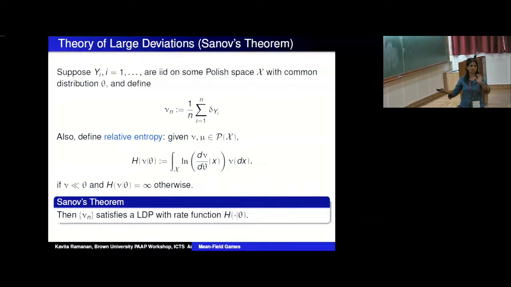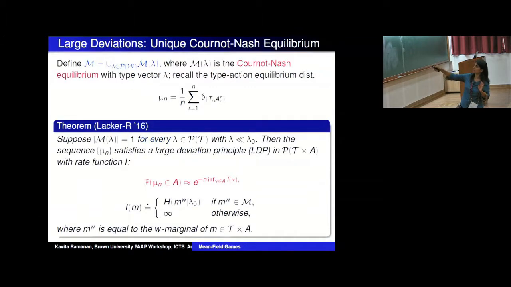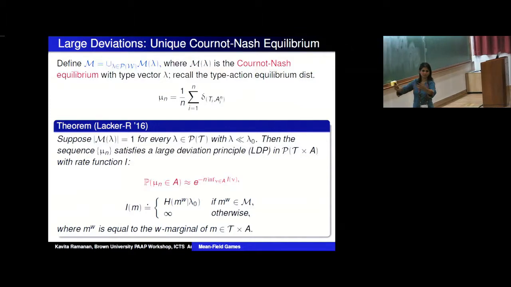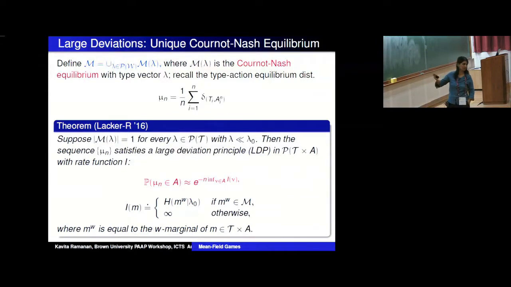Okay? And we take a particular sequence of Nash equilibria. So that's what I'm doing here, the case of a unique Cournot-Nash equilibrium. So that means that M lambda is equal to 1 for every lambda in the type distribution. Okay, so it's not just unique for the lambda 0, but it's actually unique for every lambda, because when you do large deviations, you'll be looking at different possible type distributions, and I'm saying it's unique for all probability distributions. Usually if it is for one lambda 0, the structure of the problem will be such that it is for many, so it's not a big restriction, but still it is. At least all of them which are absolutely continuous with respect to lambda 0, the original type distribution.